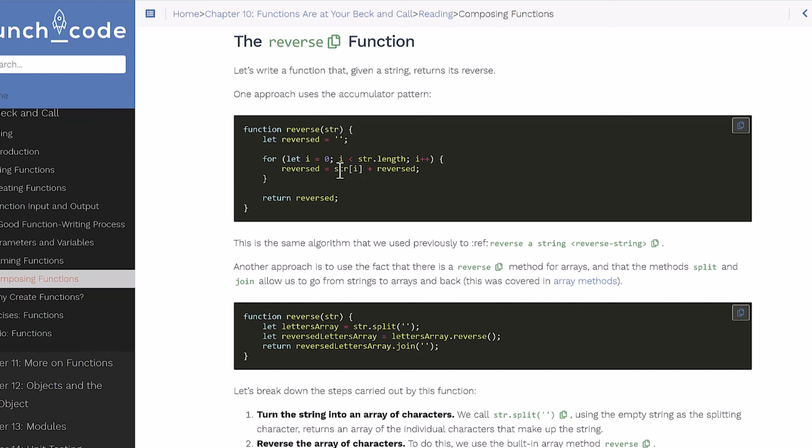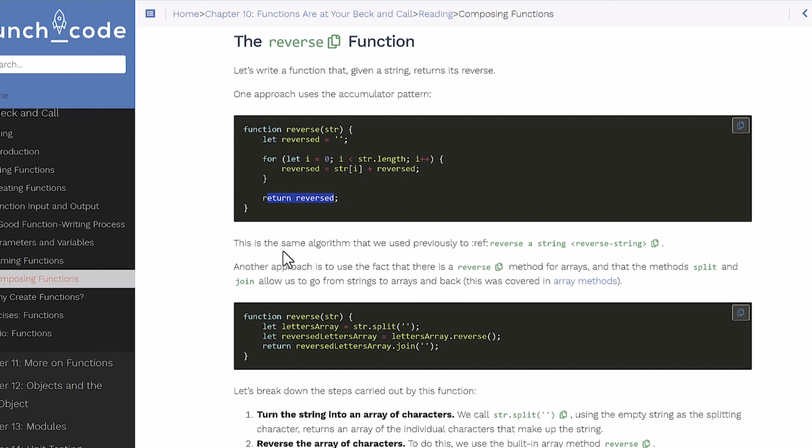So whatever is stored here in this string object, we want to put it into this reverse object or variable, which means it's going to be last. And every time we get a new index, like when we get to index 1, whatever is stored in index 1 is going to go next. So whatever is at 0 is going to be all the way at the right end, and then it's going to go left. And then we're going to return reversed.